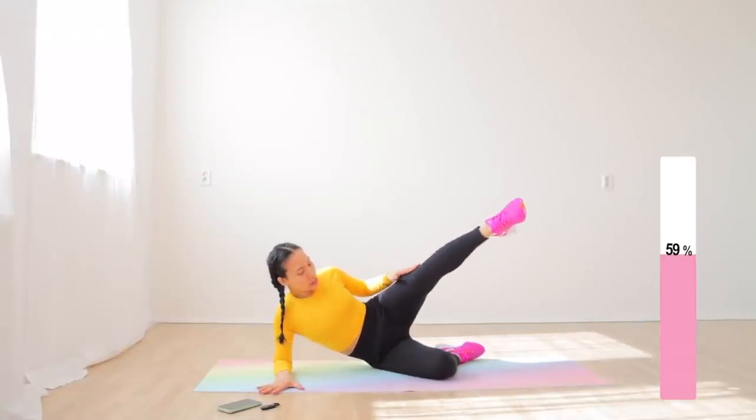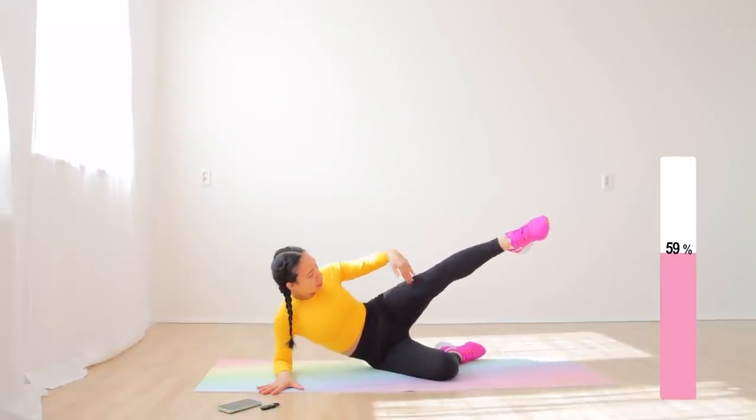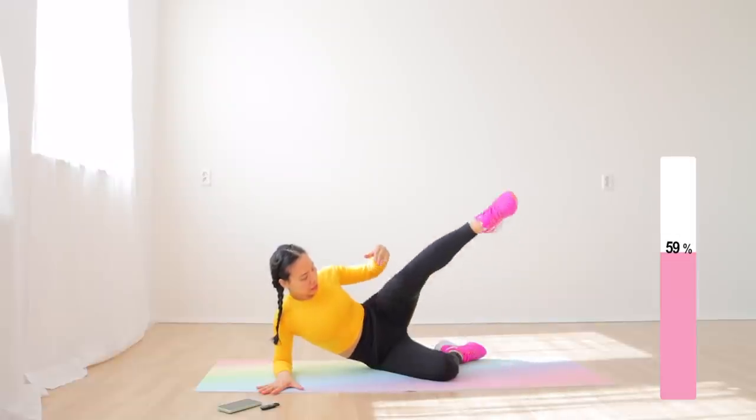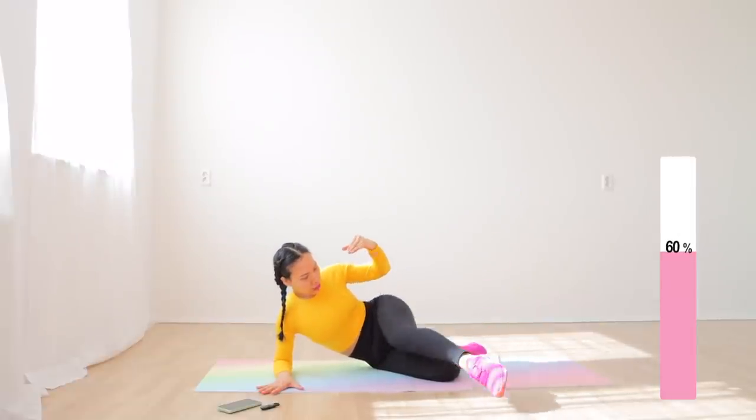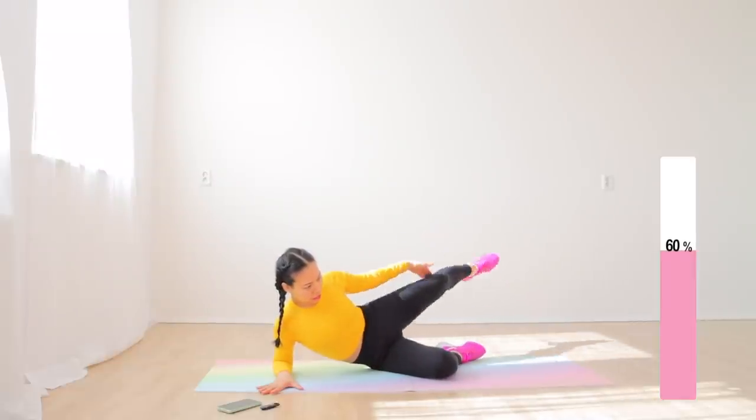Raise your left leg, move from the right to the left. Feel your inner thigh and outer thigh. Right and left. Right and left. Make a round circle with your left leg.